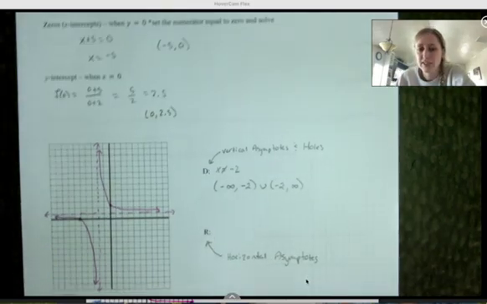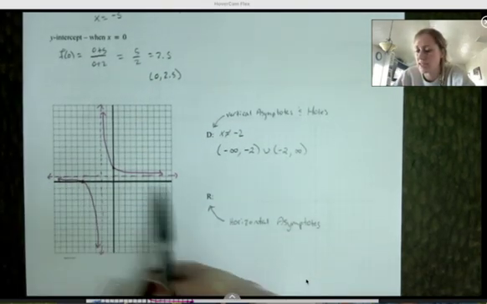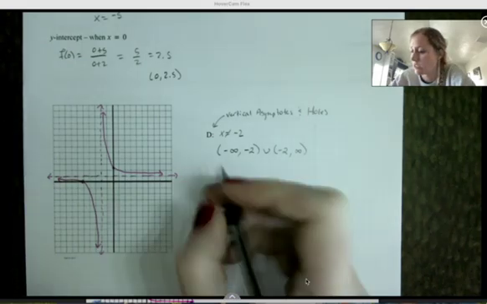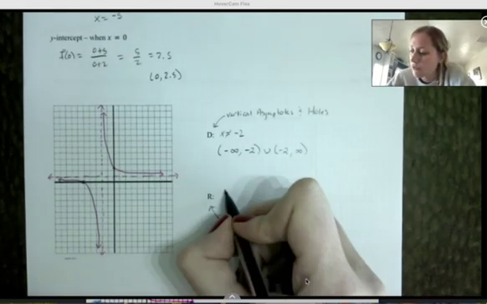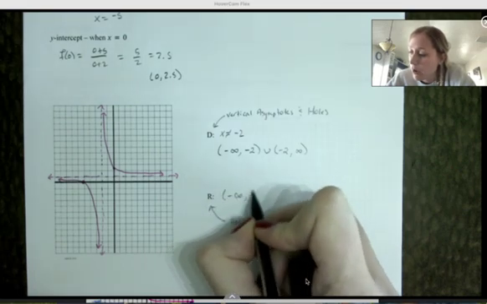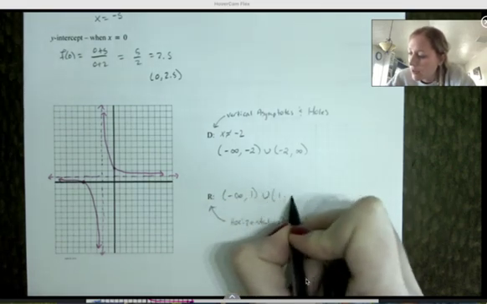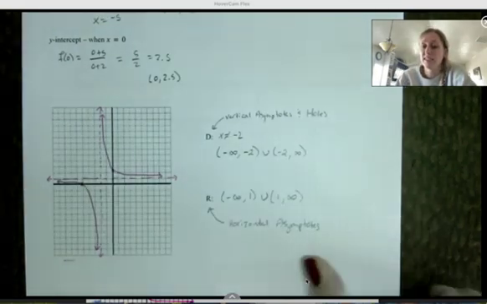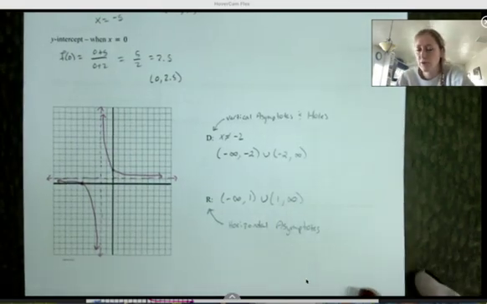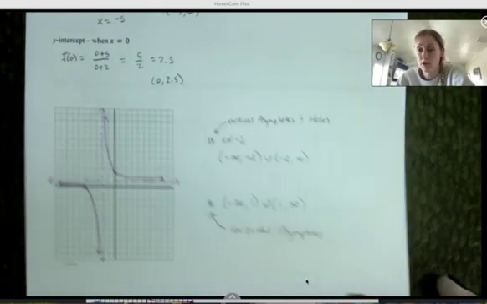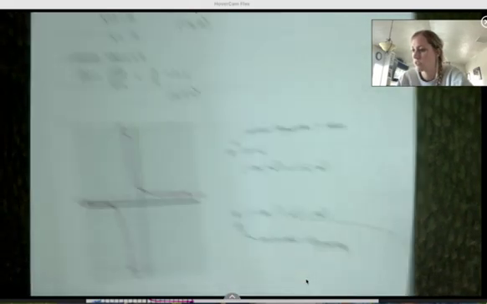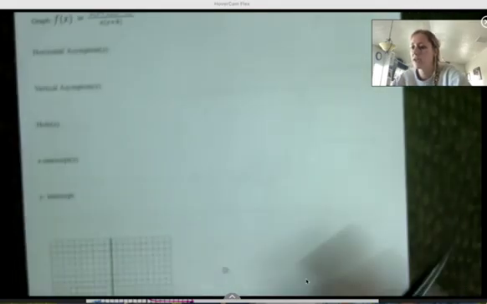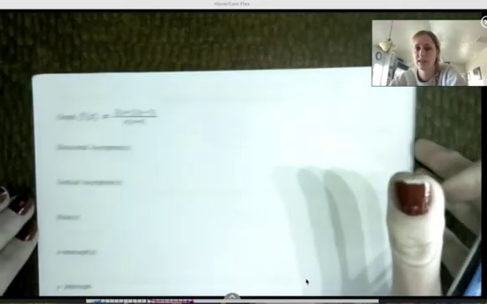The range is affected by the horizontal asymptote. So here I can see my horizontal asymptote is not going to be crossed in this case. So I have values from -∞ up to 1, and then 1 to infinity. Okay, this next example, you guys are going to see a possible where the horizontal asymptote might be crossed. If I get this with asymptotes, my horizontal asymptote is not going to be crossed. Okay, here we're going to see a different example.